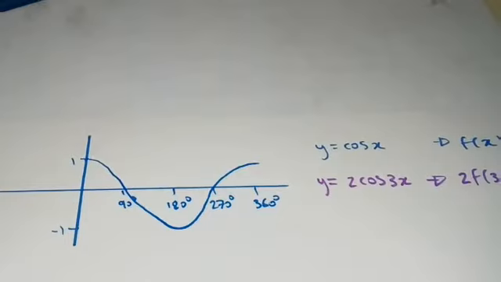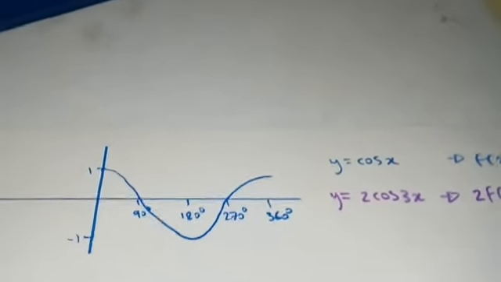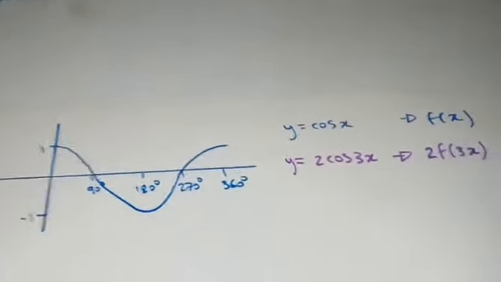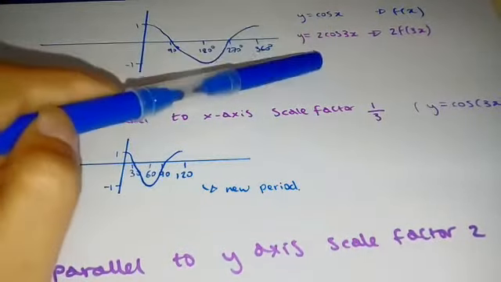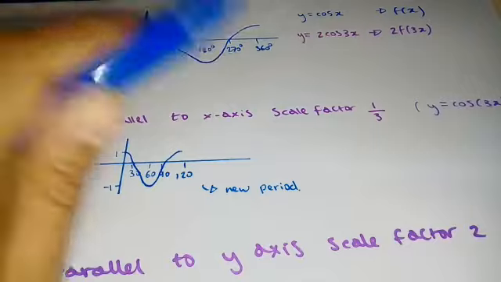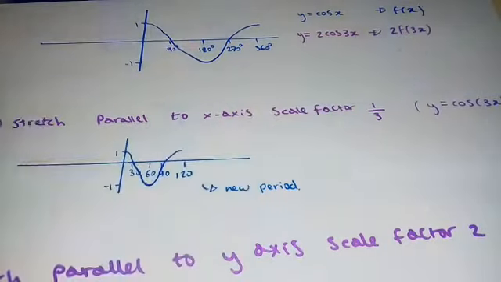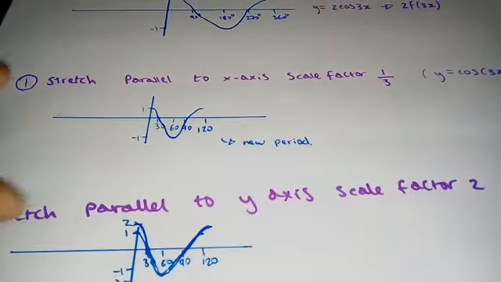Now in my second example, what I've got is the graph of the cos function. How do we get from the graph of y equals cos x to the graph of y equals 2 cos of x? Remember, you're just doing this, and you can use the rules and you'll be fine.